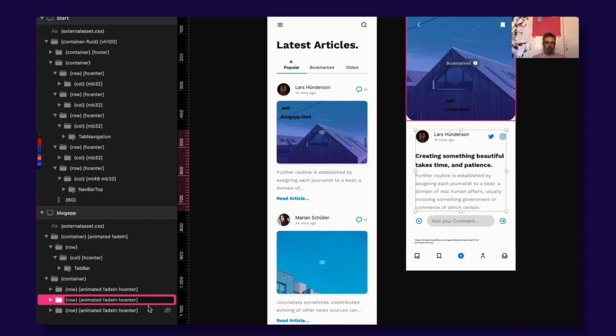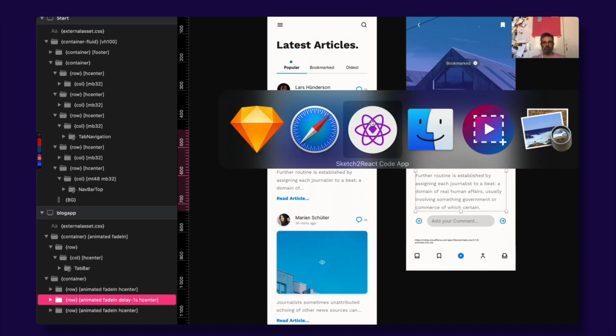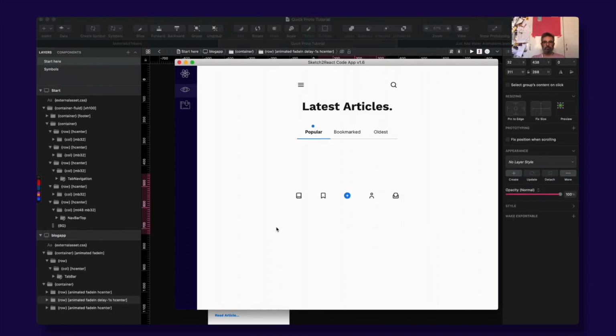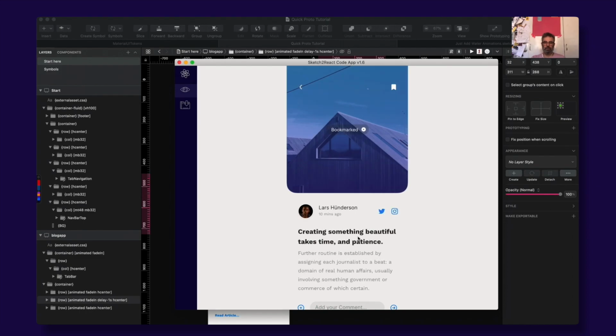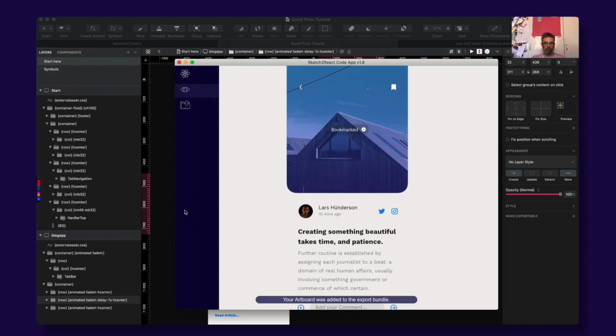So this row is going to be delayed 1 second. I think it was like that. Let's check it out. Exactly. You saw, boom, boom, boom.